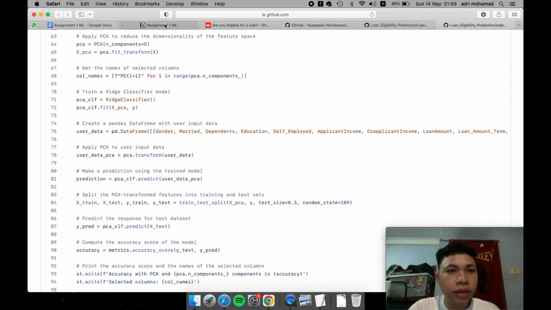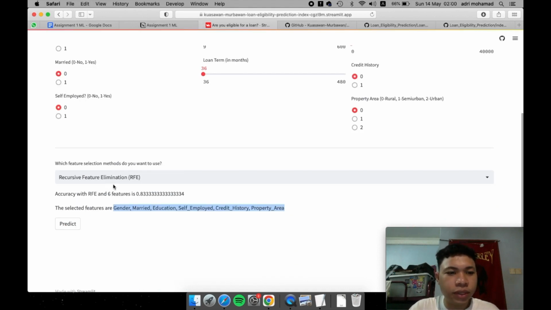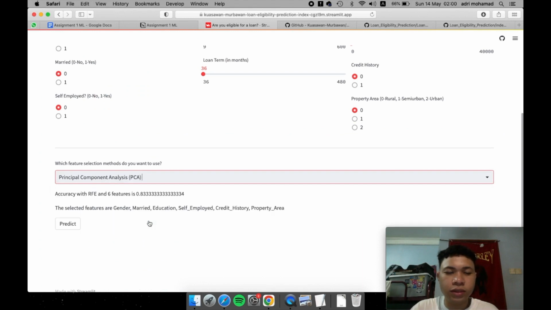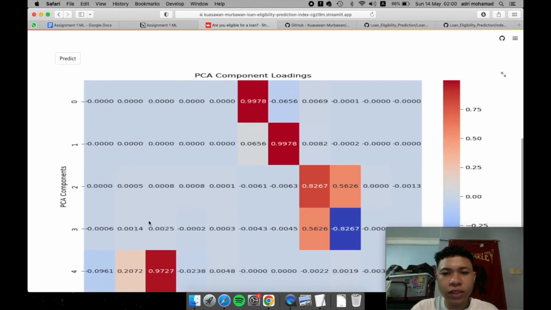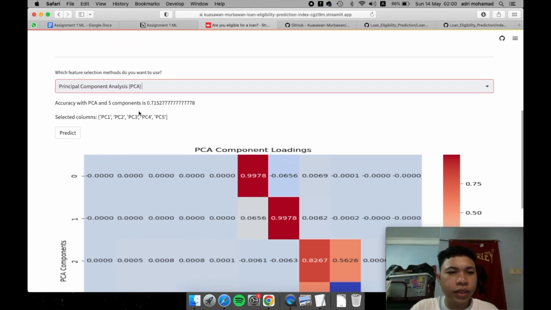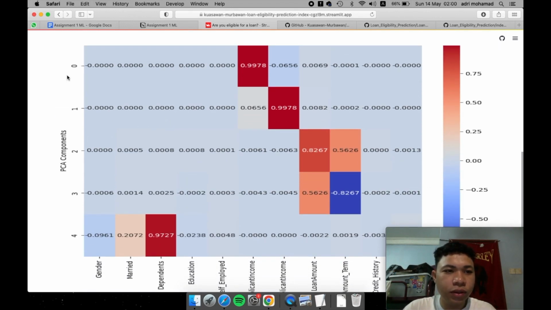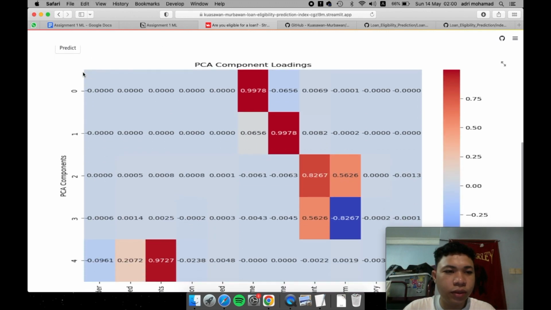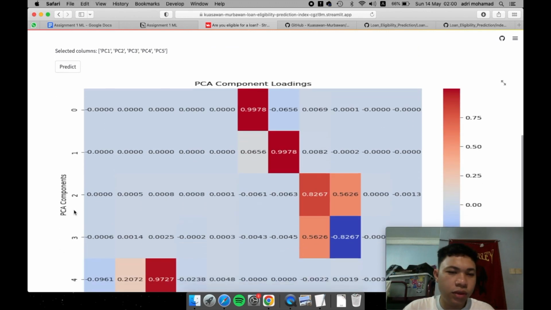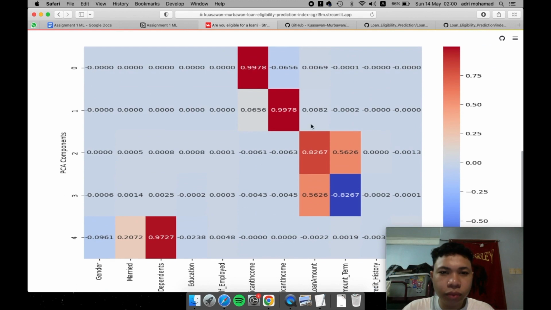Here, just for your information, it created 5 components. As you can see, PC1 to PC5. For example, for PC0, the higher the number, the more weighted the column.